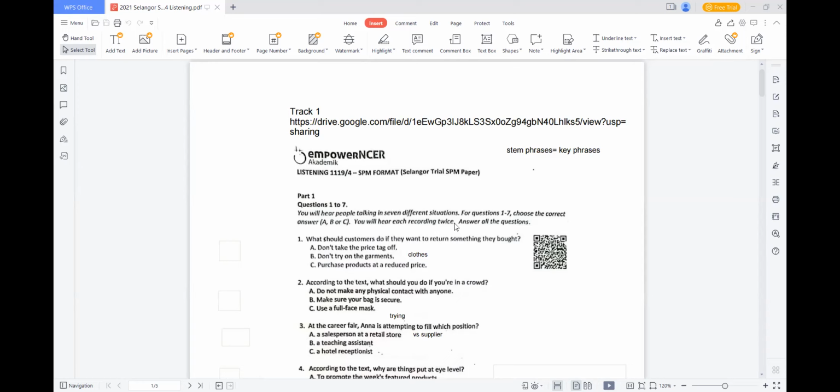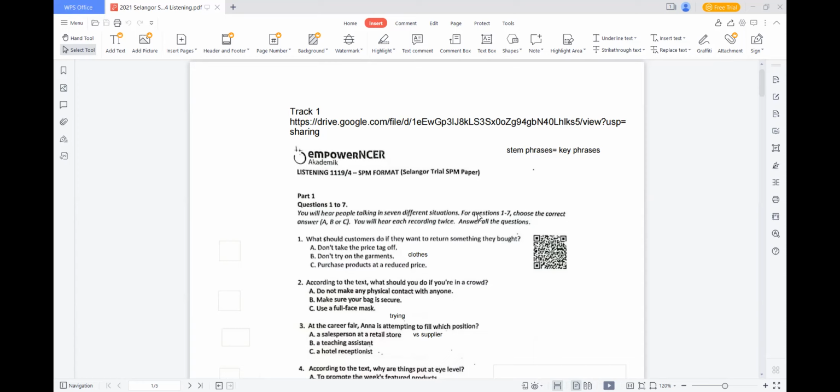But normally you place your answer sheet side by side. So probably you may not be able to fully darken the circle, but it's okay, because by the end of the session, you can still fully darken. If you are not sure about the answer, please do not go back and think about what the answer was, what was said. As I mentioned last week, once the question is passed, it's passed. If you focus on the previous question, you are going to miss the following question. That will be a disaster for you. So remember, do not think back to the previous question. Once the question is passed, it's passed. Because this is listening, they speak quite fast, so you have to catch up.